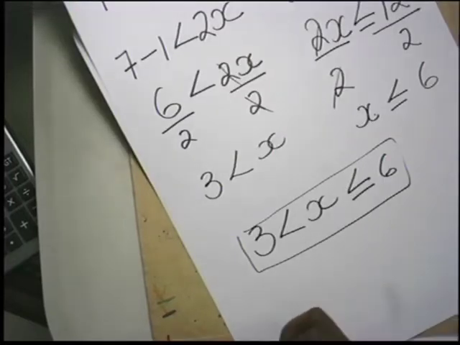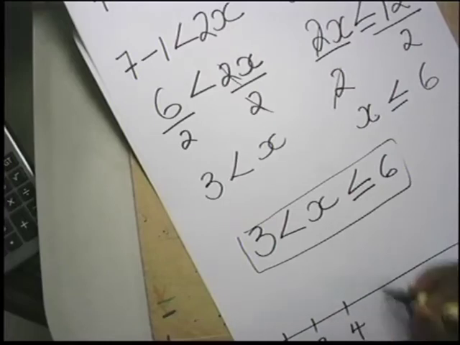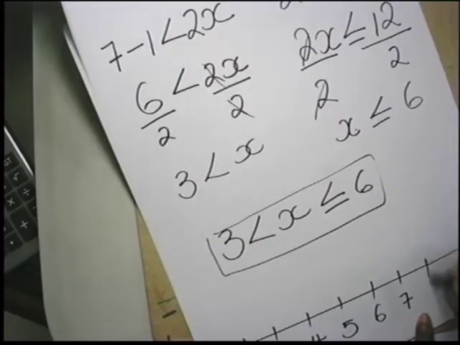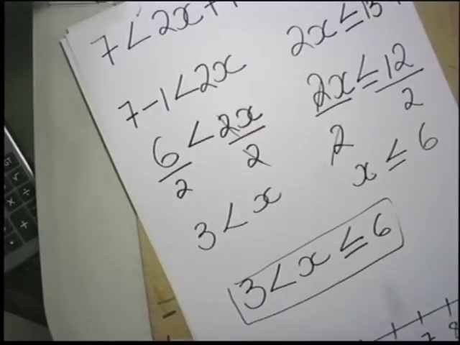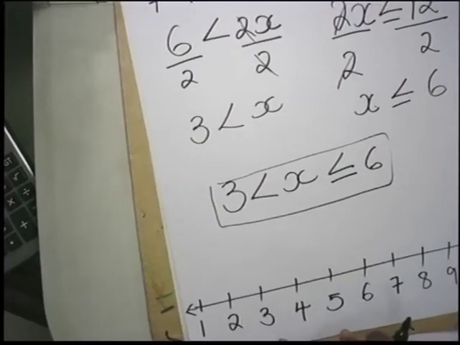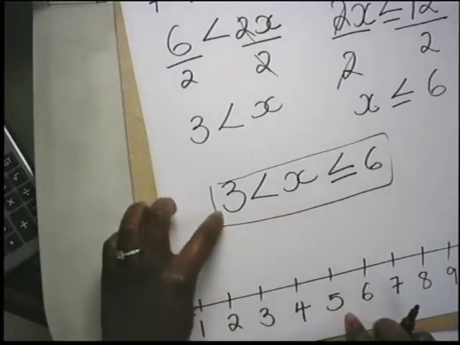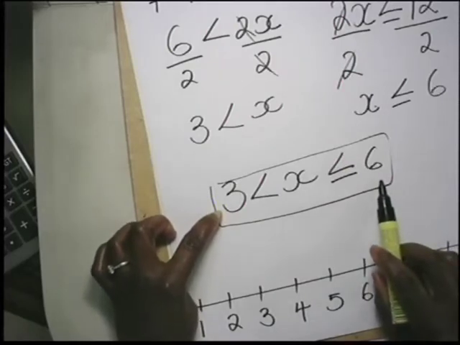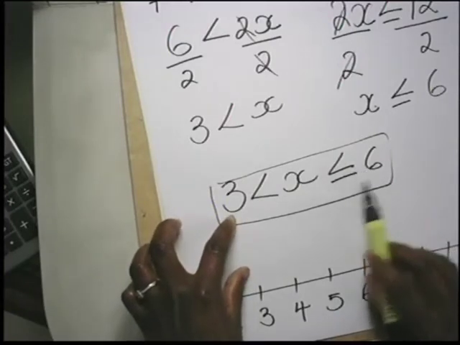So then we draw our number line here. Again, this is 3. So we have to just start from 1, 2, 3, 4, 5, 6, 7, 8, 9, and 10. Okay, then let's show this on the number line. So then we have x in the middle. These numbers, x, are greater than 3, but they are less than or equal to 6. There is a limit here. Numbers greater than 3, but those numbers are less than or equal to 6.